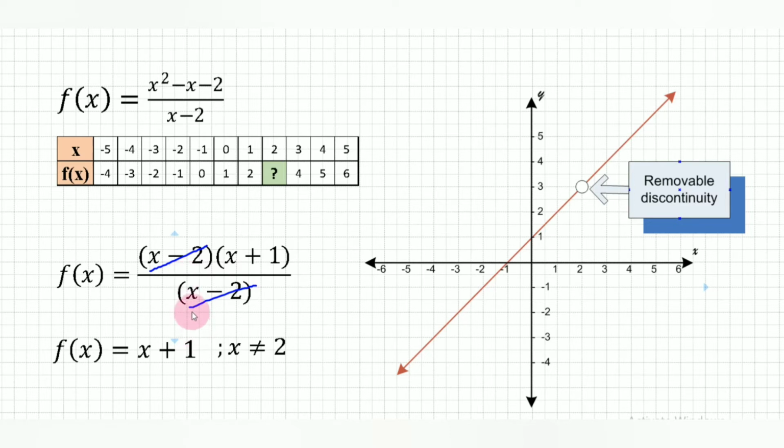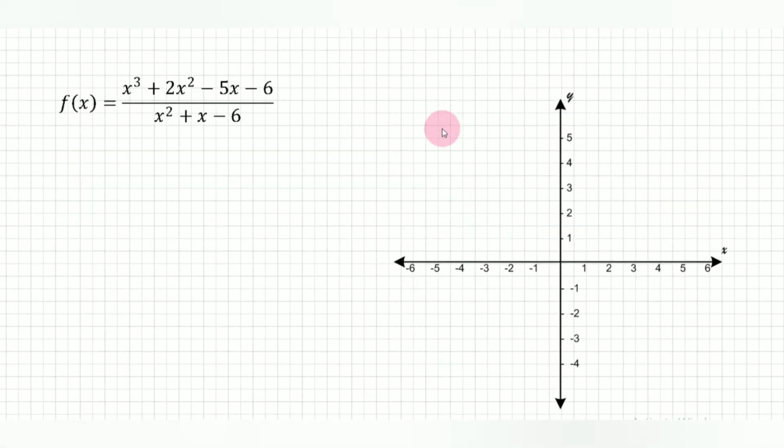So let me just show you another example to make it clearer. This is another example of rational algebraic function, and in this one we have a ratio of two polynomials. On the numerator, a cubic polynomial, and the denominator is a quadratic polynomial. So since we don't have any idea about the shape of this one, let me just use the same thing like before, the table of pairs. Okay, I can use any real numbers for my x and then substitute it into this equation and find the value of f(x). So this is it.